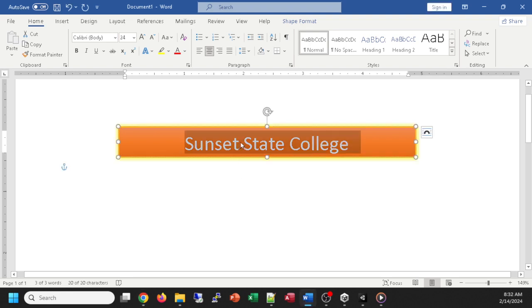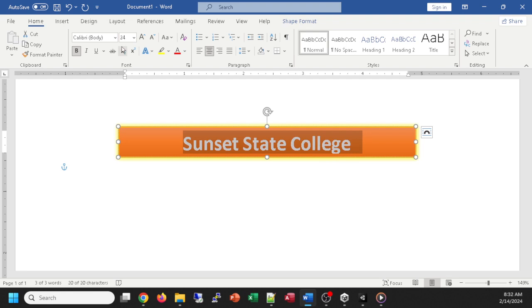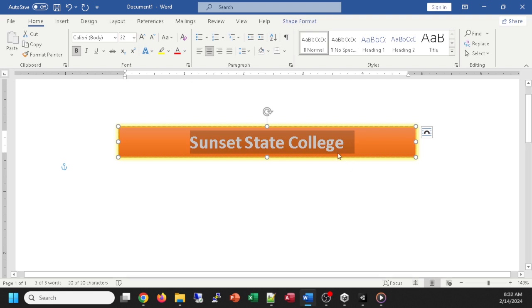So let's go Control B, and often bolding makes the font a little larger, and this irritates me. The G is being slightly cut off. Let me decrease the font size once and see if that G looks a little better. Yeah, the G is getting cut off if I make it 24. So I'm going to back it off to 22 because I don't like that G getting slightly cropped there.